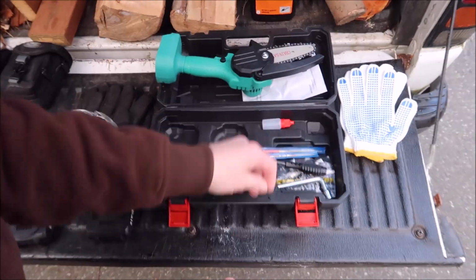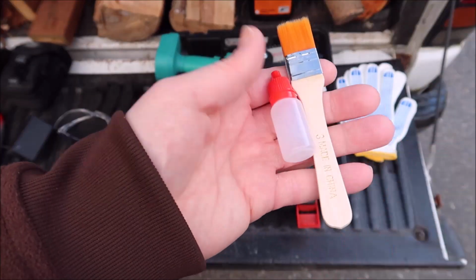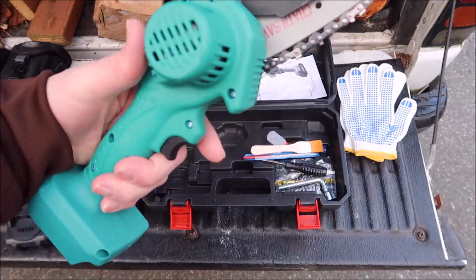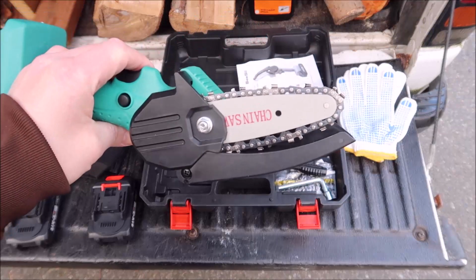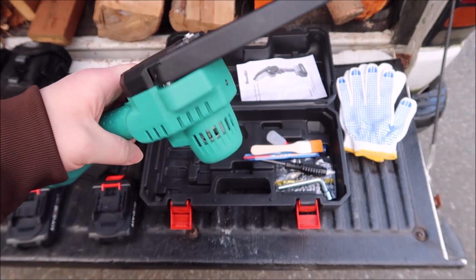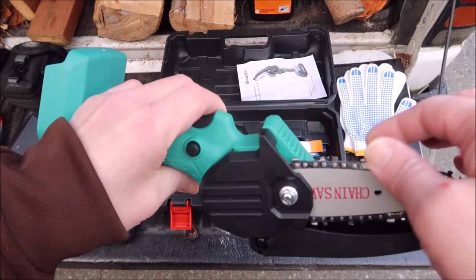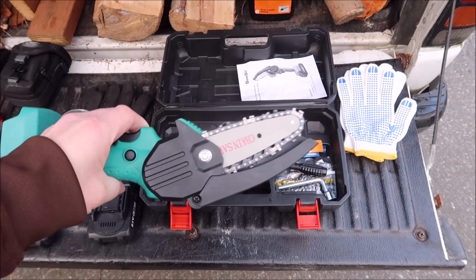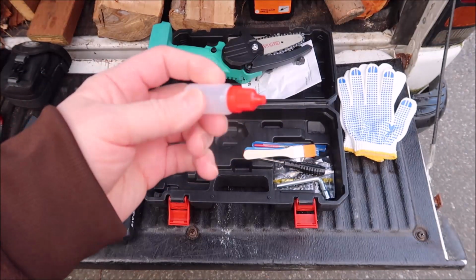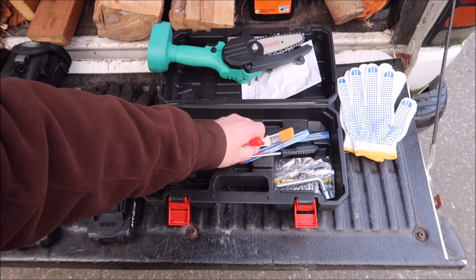It also came with a brush and a small bottle. And I'm guessing what these are for is that on the saw itself, there's no place to pour in lube for the chain. I don't see it anyway, unless it's under this guard. But my suspicion is that you basically fill this bottle up with chain oil and you just brush it onto the chain.